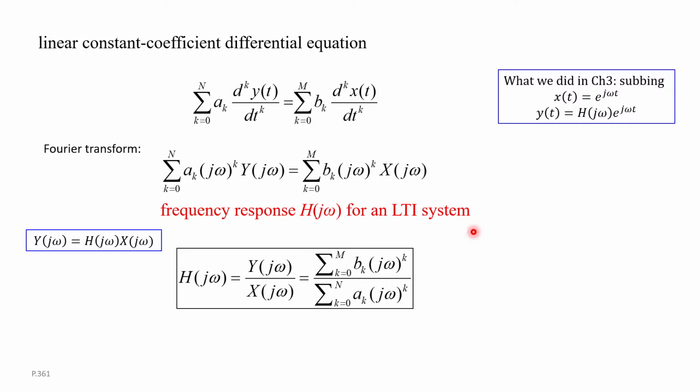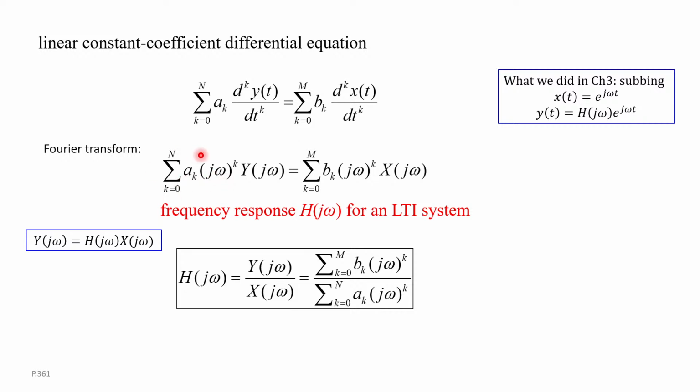Now the frequency domain description of an LTI system is very easy. It is a simple relationship: your output big Y is your system function big H times your input big X. So you can divide by X to this side, and big H is big Y divided by big X. You can just read this directly from here. You notice the only dependence on Y and X is here: big Y here and big X here. The differentiation just becomes multiplication by (j omega)^k.